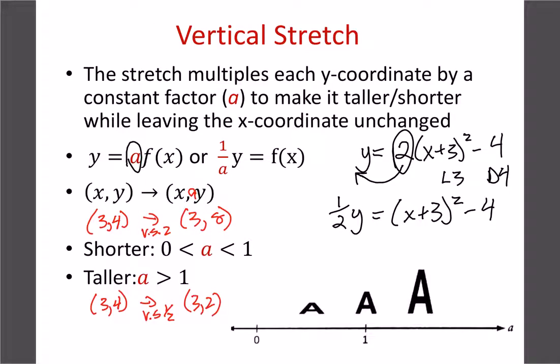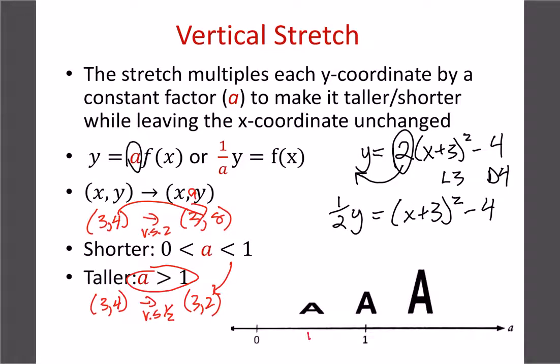So you can see when you have an a value larger than 1, that's going to make the graph taller, and that's when we went from 4 to 8, made that point move upwards. If we have an a value less than 1, but it's got to be greater than 0, otherwise we get into negatives, and we'll deal with that later when we get to reflections. But if our a value is less than 1, so a fraction like a half, a third, a quarter, that's when we're going to get a shorter graph. So you can see here our coordinate went from 4 down to 2. Okay, so that's what this little picture is showing you.